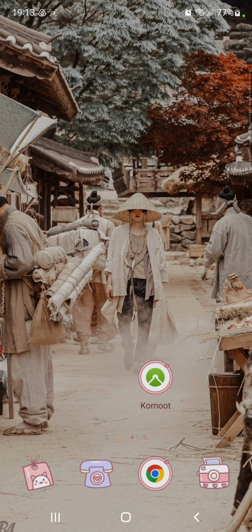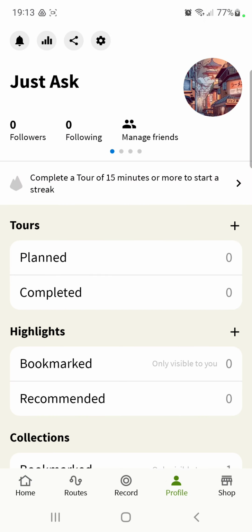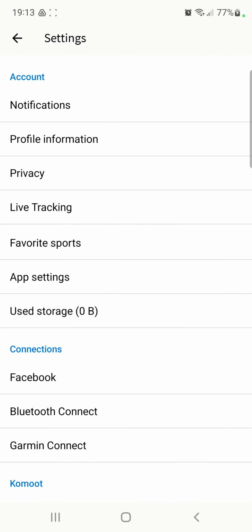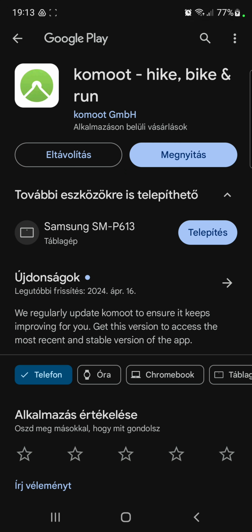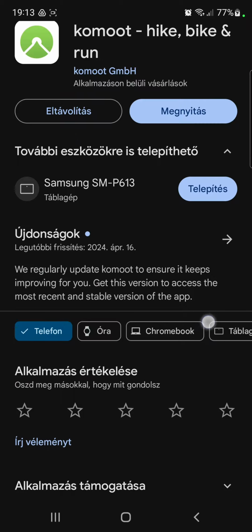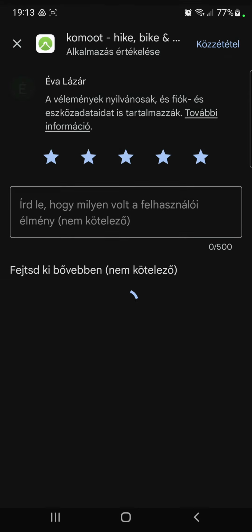So let's jump into it. First of all, open the application on your device. Click the profile icon next to the record button at the lower bar on the screen, and then click the settings icon at the upper side of the page. In the Komoot section you can find the write a review option, click that, and in the Google Play you can rate the application and just add stars, for example 5 or 3 or 4, and just click that and done.